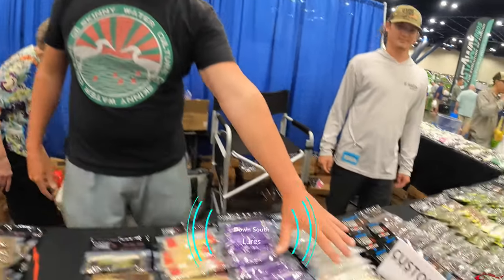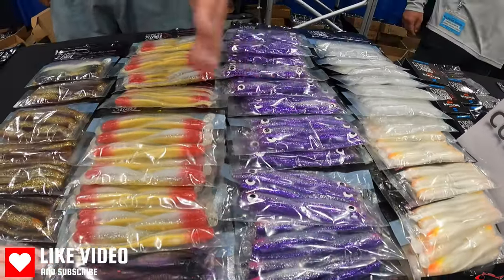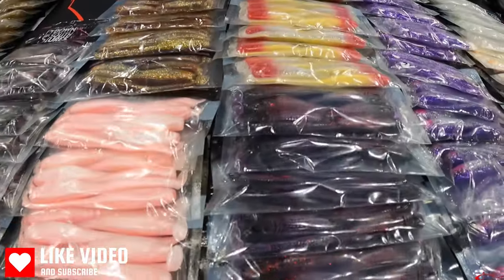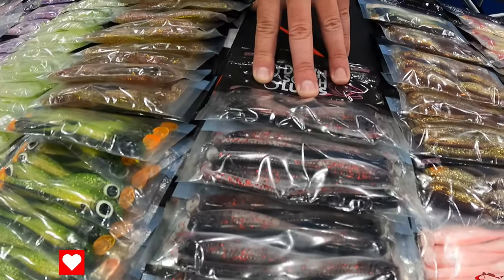This year we did tons of customs from Coastal Marsh Customs — you can pan down there and look at them. Just the most customs we've ever had. You got The Truth right here, which is very popular. Clown, Magic Hour, Joe Booz Rum, and then our show special, El Guapo.